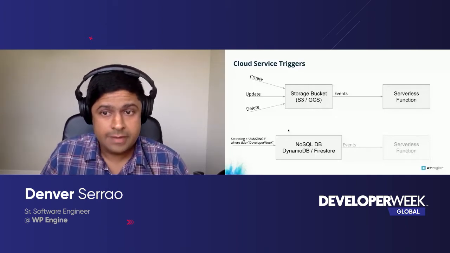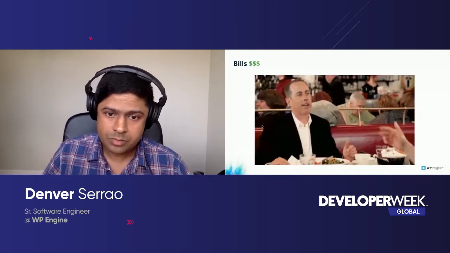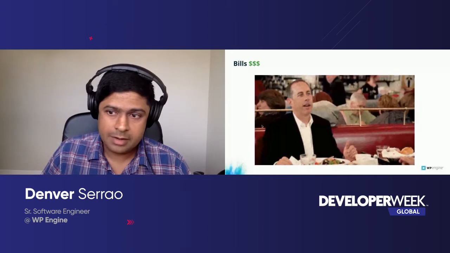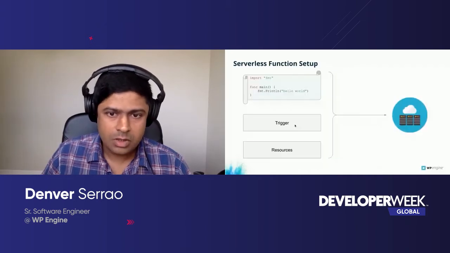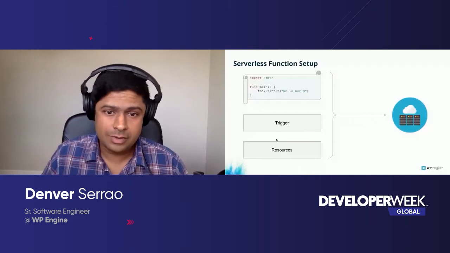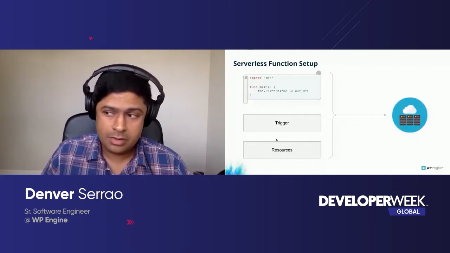One thing to note is that because it's so easy to deploy and run, it can also be easy to run up a pretty big serverless bill. Running production scale workloads on serverless can at times come with some sticker shock. So let's look into what's needed to set up a serverless function. As we mentioned, you provide your code and a mechanism to trigger that code. But what's often left out is that you also need to provide the amount of resources you want to allocate to the function. For serverless functions, this is generally the amount of memory you want to allocate to the function.